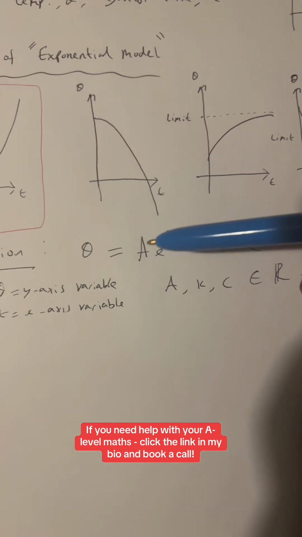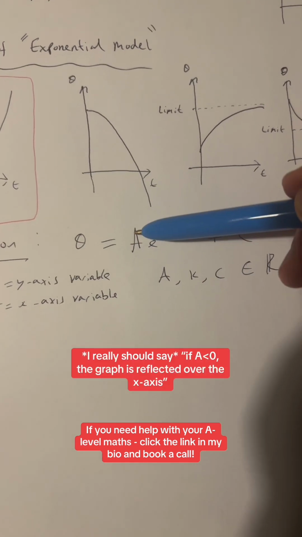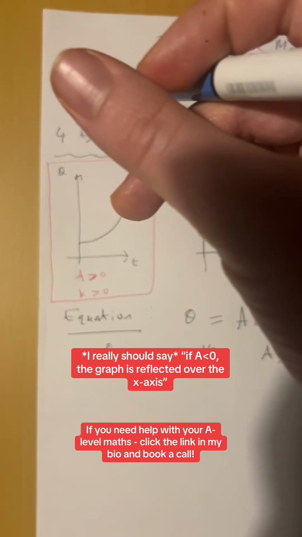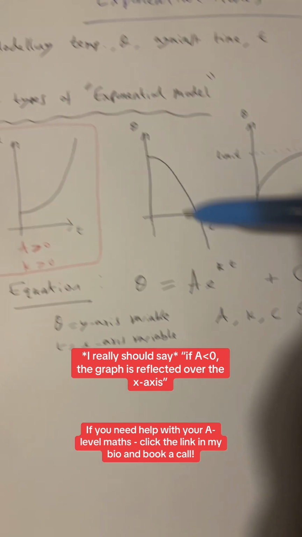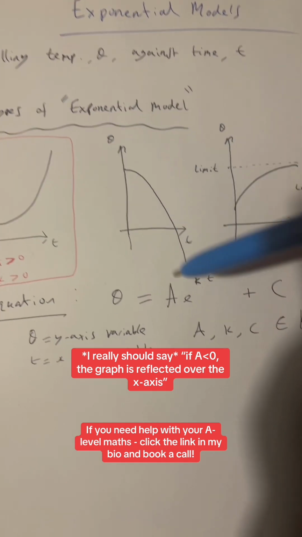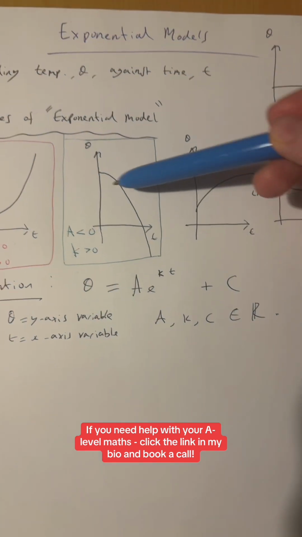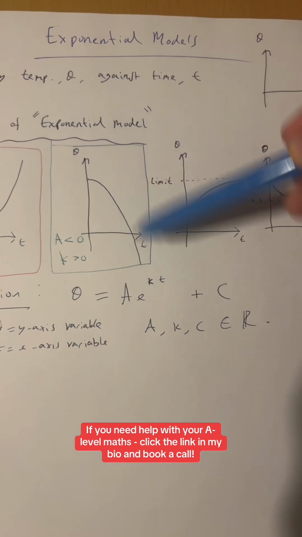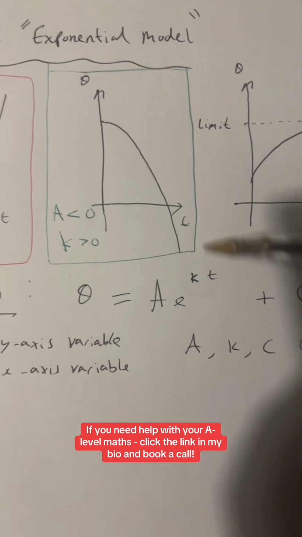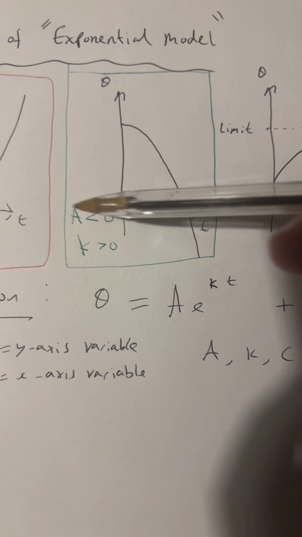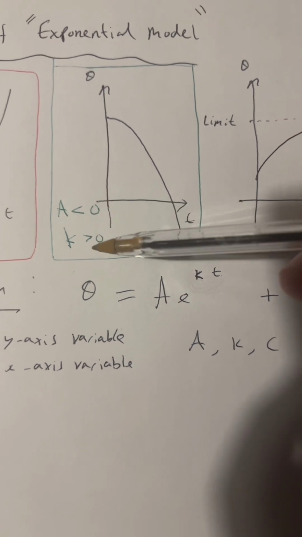So a negative a, like -2 or -3 here, will just flip this previous one upside down. So if k is still positive, you're going to get this curve if that a at the front is a negative value. So a negative, k positive, decreasing exponentially to -infinity. Now imagine instead that a was actually positive and k was actually negative.